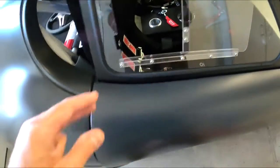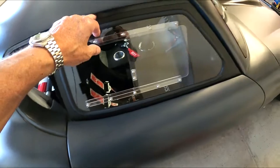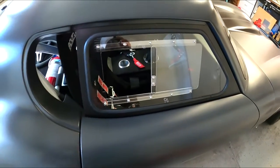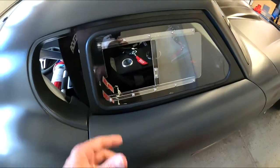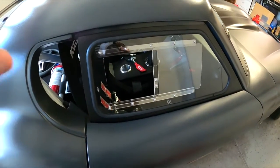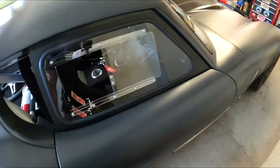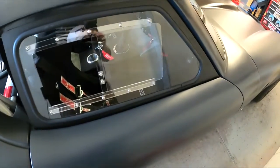I got the other bolt in, so you can see now the gap is pretty good. The window's got to come up a little bit. You can see it's right on the edge, so it's definitely got to come up. So what I'll do now is I'll start playing with it a little bit, see if I can get the brackets, and then I'll see if I can pick up the metal frame inside. But other than that, it looks pretty good.